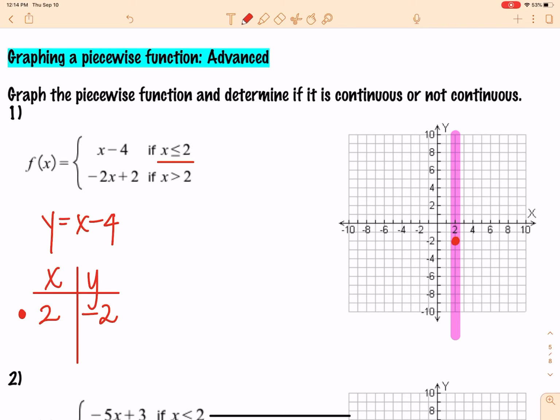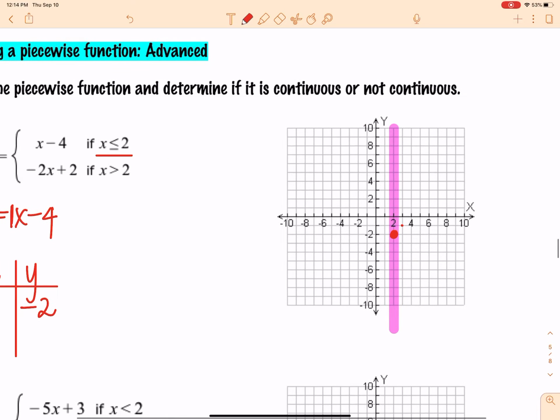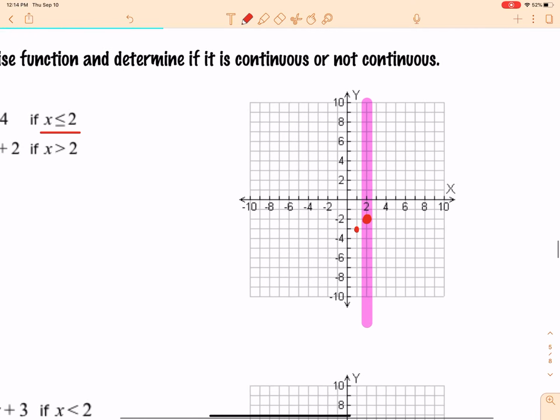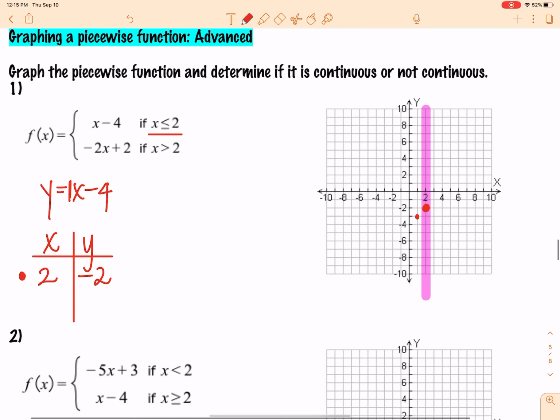And since this is just a linear line, I know how to graph this because I just count the slope, right? The slope here is just up 1 over 1. Oh, but that means I'm going into the next neighborhood. I can't do that. So instead of going up 1 over 1, I can just go down 1 to the left 1, and that's still a slope of 1, which is fine. And now we just graph in that neighborhood. And that's our first graph.